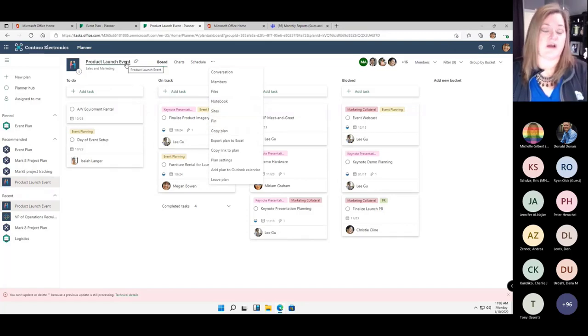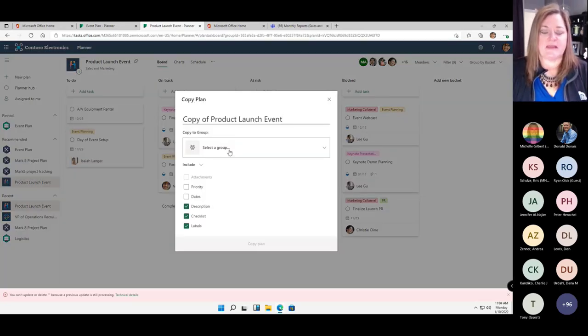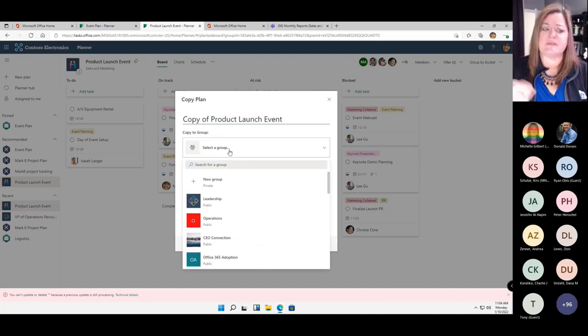So if I have another product that I want to use, I'm going to create a standardized plan that I reuse and copy across those different products. I'm going to copy this plan. And again, this used to be only being able to copy the plan within this group. But let's say now I have the M400 product launch. Maybe I want to have this added to a different group or a different product.